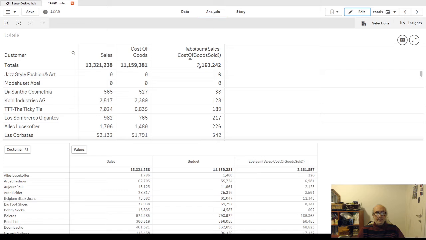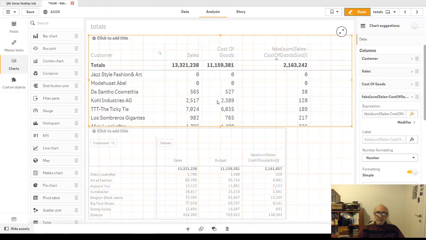Now, usually, those of you that come from Excel, this is the difference between when you just do a sum of values, or you do a sum if. When you want to calculate each value inside each row in a certain way, and you want the total not to be calculated over all the records, but just to be the sum of all the rows. So in QlikView, this was called sum of rows versus expression total, which is what we have here.